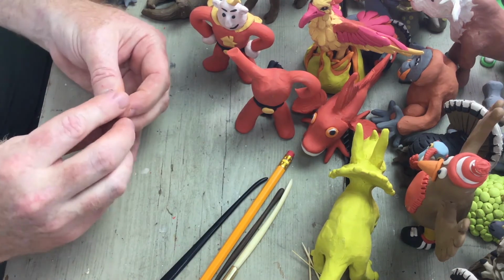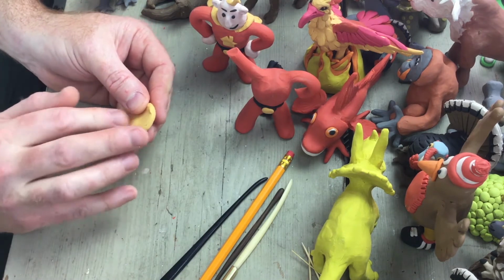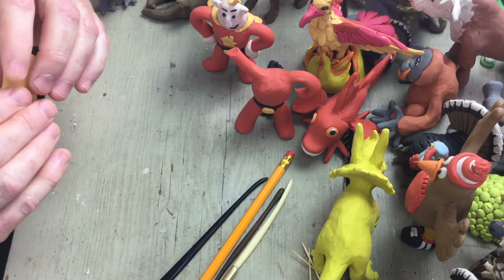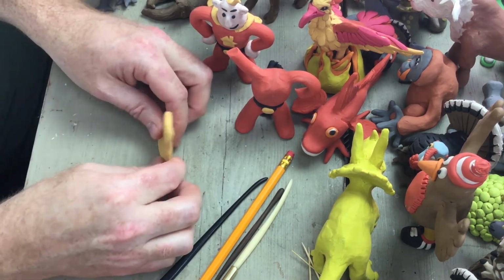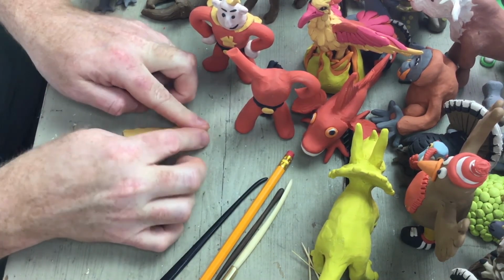So you could use the wet wipes if you like to smooth it around, or a cup of cold water, or if you've got it nice and warm, it's quite easy to smooth over, get it nice and smooth as well. So I want to make it look as neat as possible, so I'm just going to neaten up the edges there. I think that looks pretty good, to be honest.